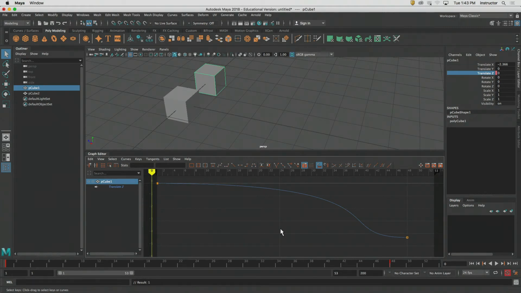It's really, really shallow. If this curve represents the value over time, the value of this keyframe doesn't really change all that much until it gets to right about here. And then all of a sudden, the slope is going to get real fast, and it's going to go down to this one. Okay? Let's play the animation and see what this turns out to. Slow start. And then, poof, right there at the end.